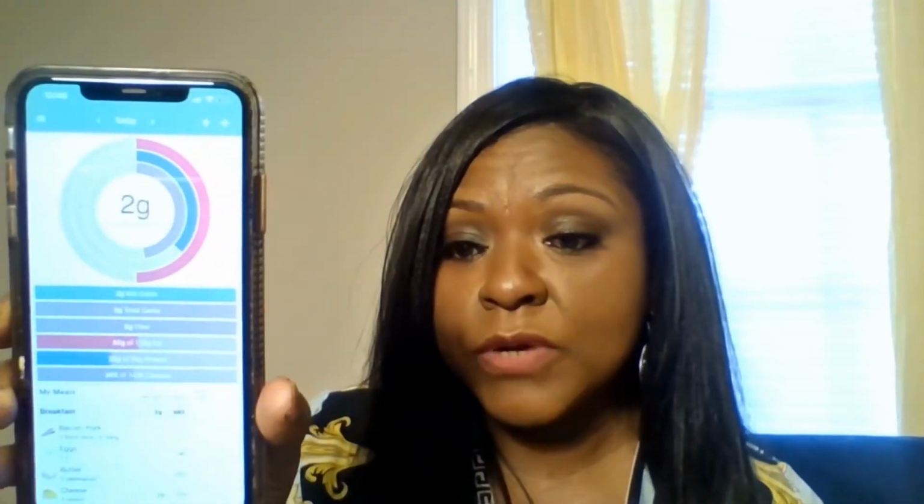But like I said, again, it gives you the balance of what you have left for each one of your macros. And you're going to do that every time you eat. Anytime you eat a meal, that's exactly what you want to do. And like I said, enter them in before you eat, because after you eat, there's nothing we can do about that. Okay?